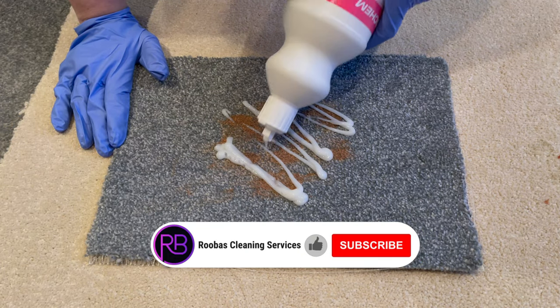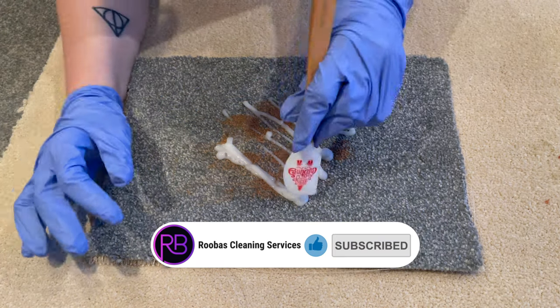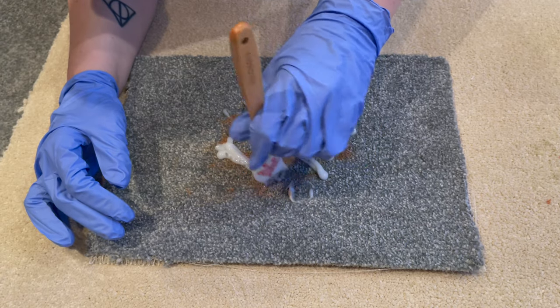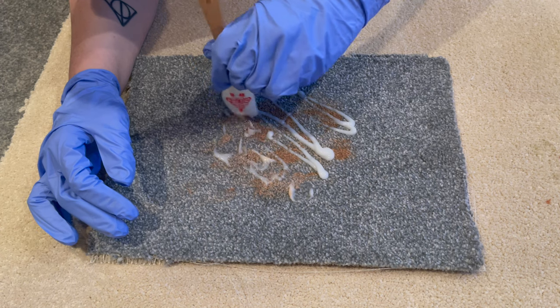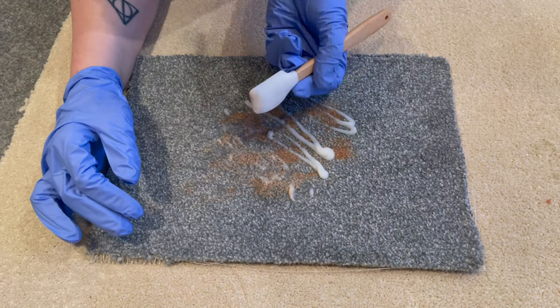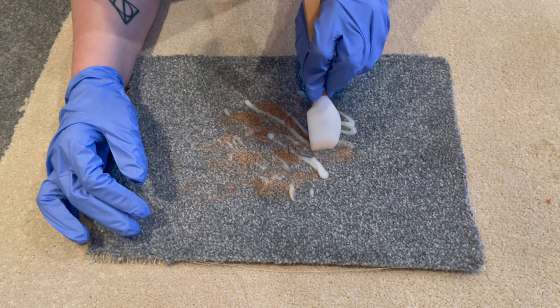Now, this is a solvent-based one you're using, isn't it? Yes. So we need to be really careful not to get this on skin. And we don't want to use a brush and spread the foundation around. So I'm just using a little spatula here. You can see already, it's coming up.